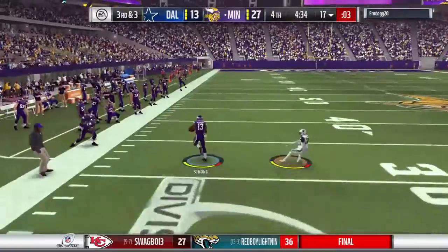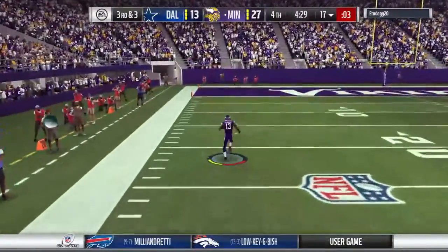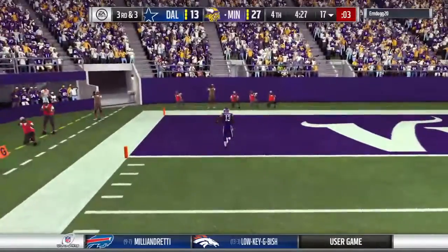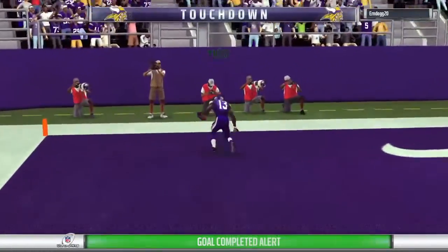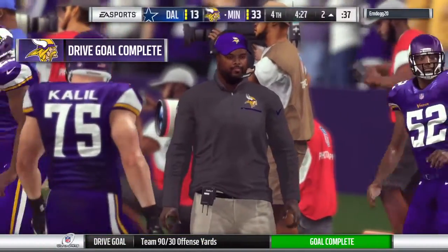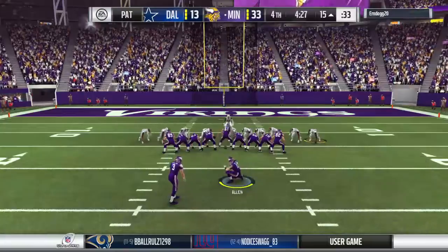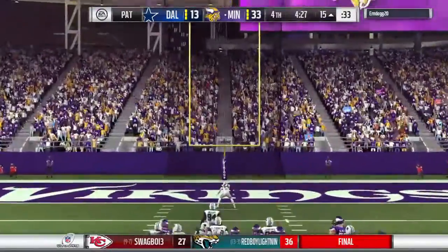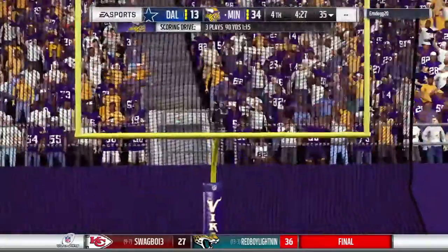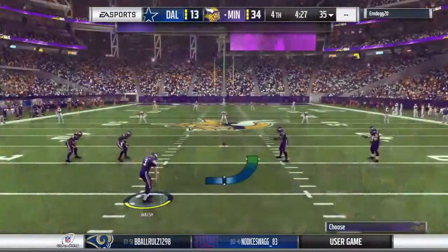Bridgewater to throw it. He's got the completion to Strong. He's at the 40, past the 20. Touchdown, Vikings. Jalen Strong, 83 yards. And the Vikings find a way to stretch their lead. It was third and medium. They popped the short pass, looking to pick up the first, accomplish that mission, and then they accomplished a lot more on that mission all the way for the score.